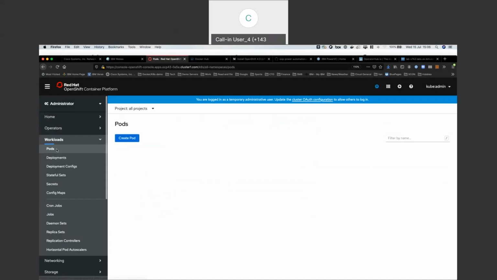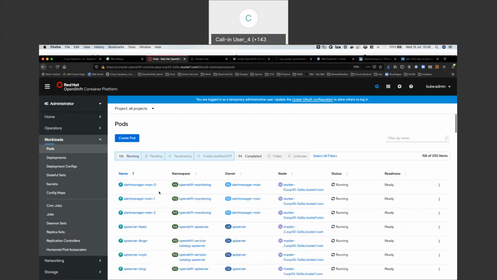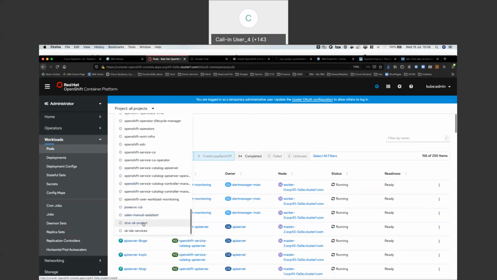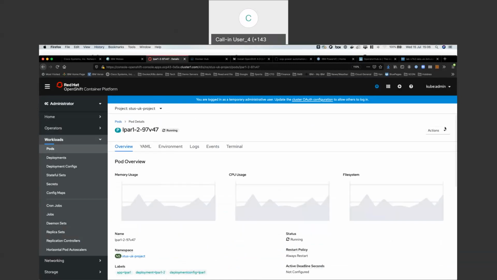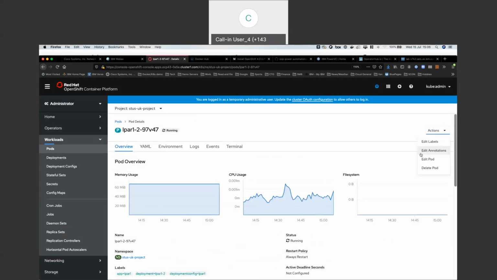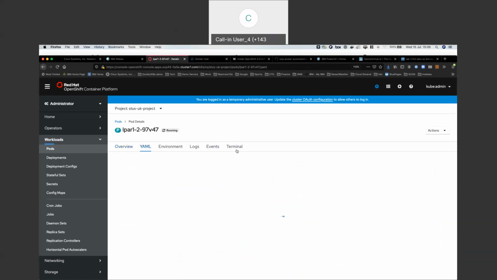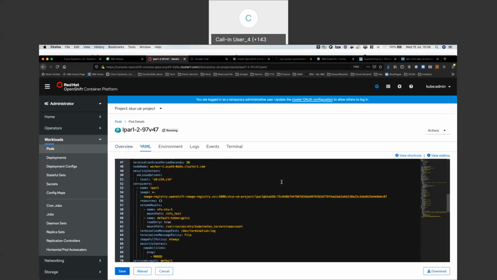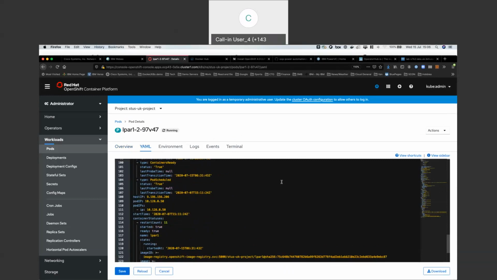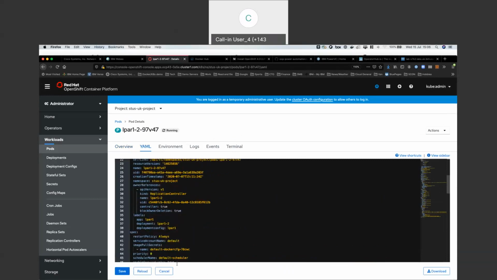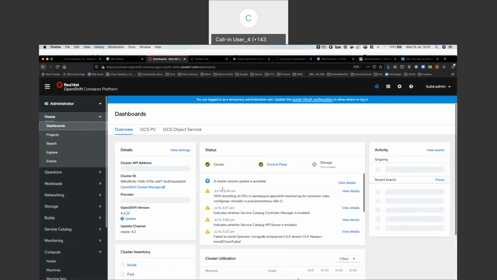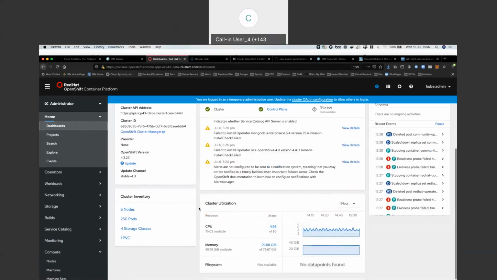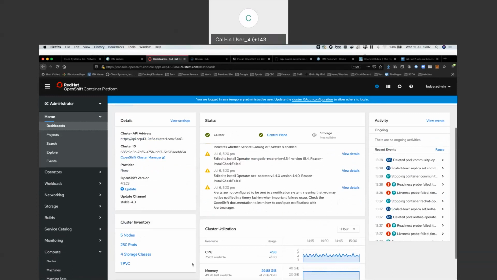If we look at pods, so let's look at my own pods. I've got my own project to be a bit easier. Let's look at one of my pods here. We can look at the YAML for the pods, in other words, what it's actually doing. So all the background information about what I asked it to do when I built this pod. So a lot of information, a really nice GUI, to be fair. It works really well, and the dashboard tells me all that's going on across my cluster around usage and the nodes, the pod storage classes, etc.